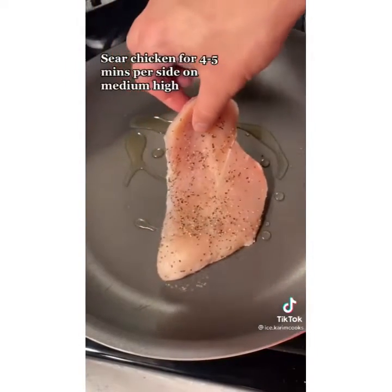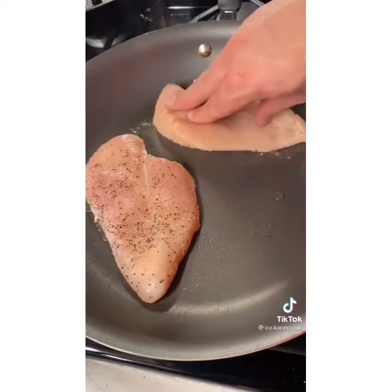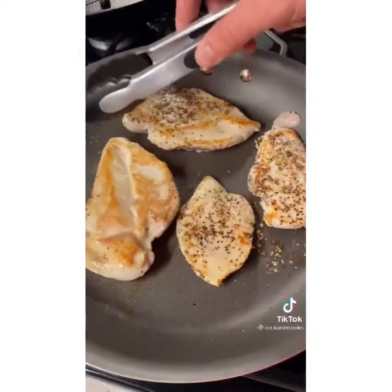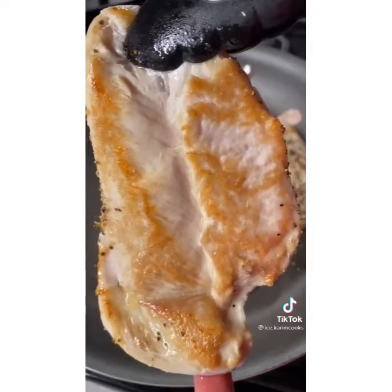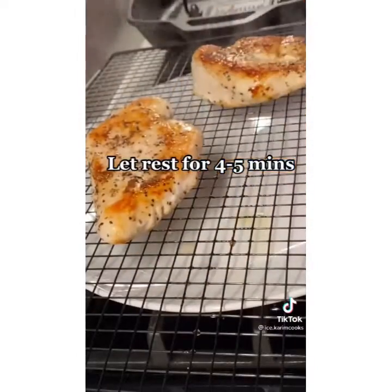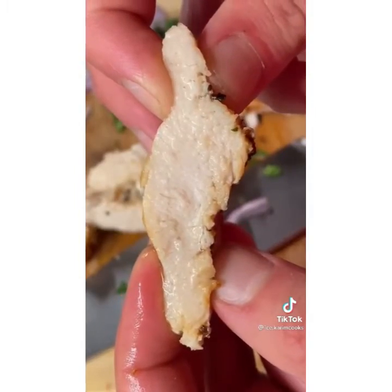Starting off by searing my chicken breast on a medium-high heat with some salt and pepper, a little bit of olive oil for around 4 to 5 minutes per side. I want to get a nice brown crust because that brown is going to give us that delicious flavor I'm looking for. I steamed it for a little bit, and the most important part is letting it rest so that the juices are reabsorbed, just like that.